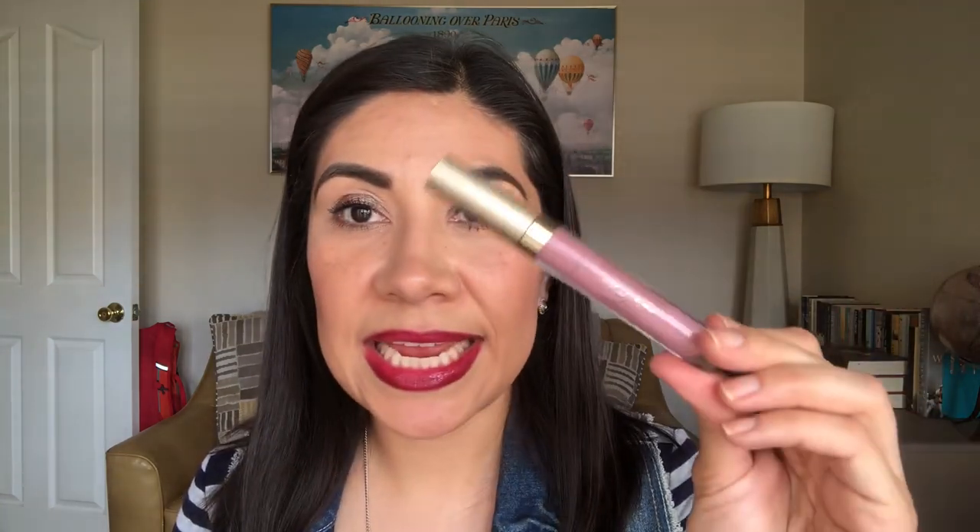And the last product that I finished is a liquid lipstick from Stila in the color Bocce. I did not remove the stopper on this one, but you guys can see how clean the container is on the sides. I didn't take out the stopper because this is not my favorite formula of liquid lipsticks — it's very drying on the lips. If you put it against the light you can definitely see how well it's been cleaned out. So those are the five items I finished in the last three months, and I'm very, very happy.